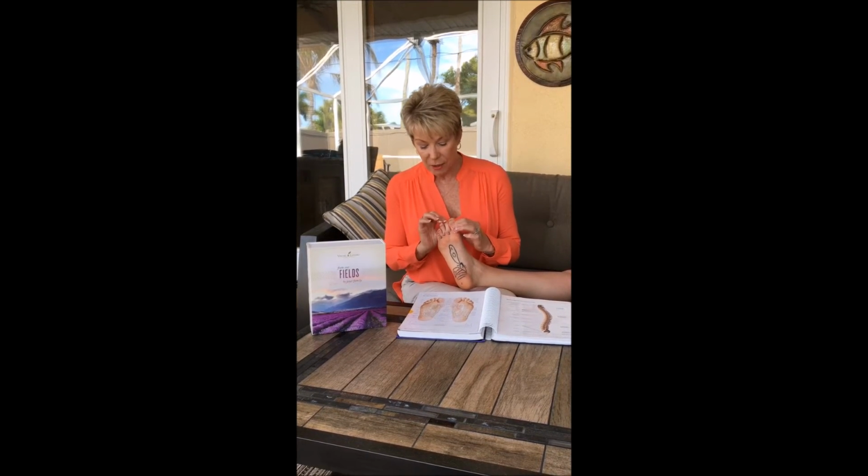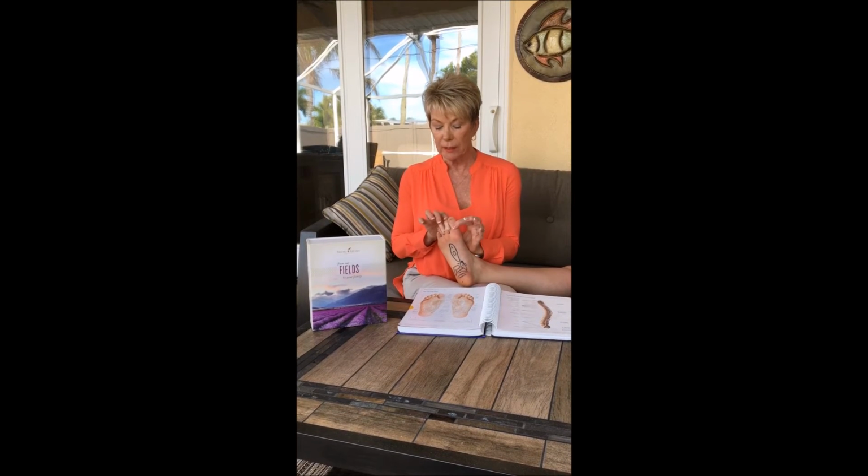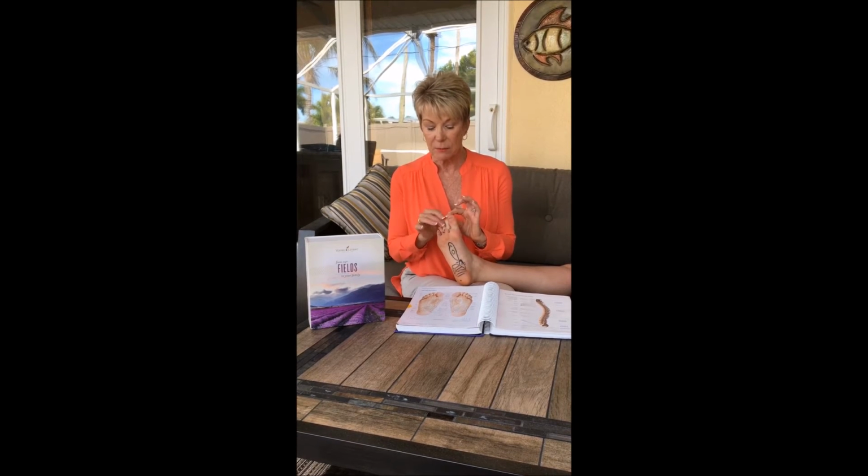It'll be great. So here on the top two inner toes are your eyes, and you can see where I have this marked. There aren't really a lot of oils for the eyes. However, you can research, and if you have anything in particular that might ease eye tension, feel free to use these Vitaflex points. And these are the ears, on the outside of the toes, the two outside toes. So a good way to remember is eyes are on the inside, ears are on the outside. So it's your brain, your eyes, and your ears.